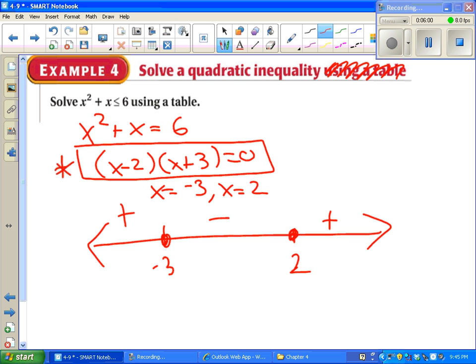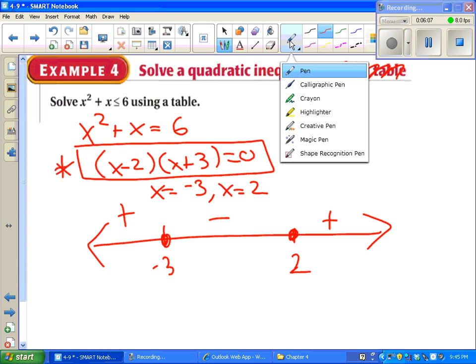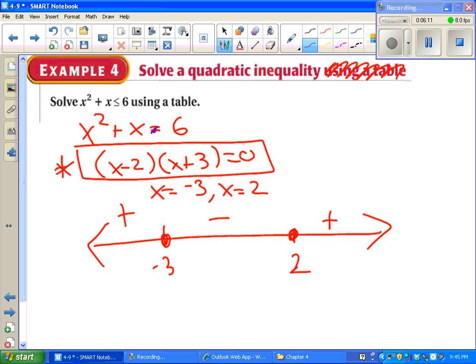So now we can figure out where this was true. And one little mistake I made. We shouldn't have said equals, we should have said less than or equal to. When we have a positive number, are we less than or equal to 0? Of course not. When we have a negative number, are we less than or equal to 0? Yes. So anything from -3 to +2 is okay.